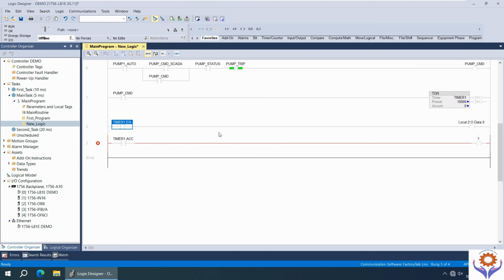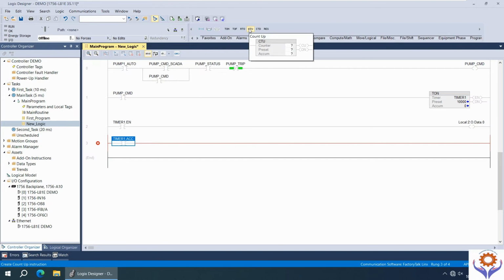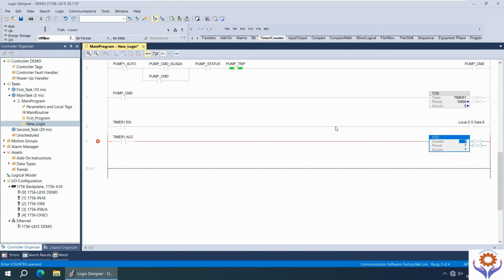And I will try to add here. See, in this place I will add a counter now. I will just double click. It will add the counter here automatically. Similarly, just enter here the right click or enter the tag. Enter some name, counter 1, and it is undefined.